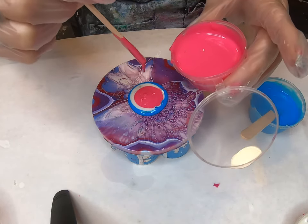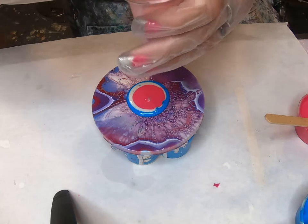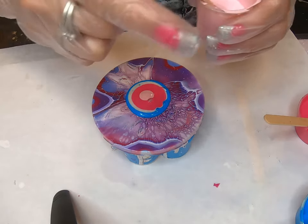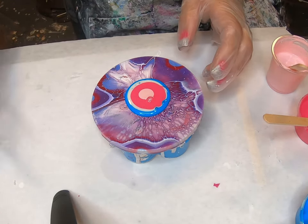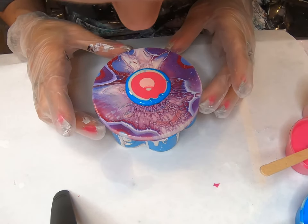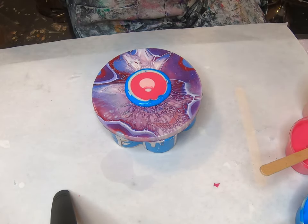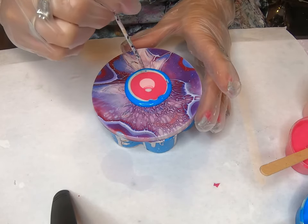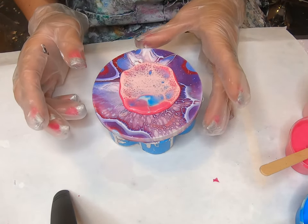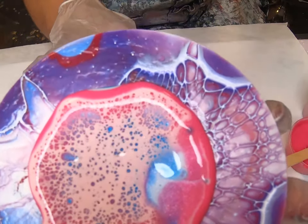Okay, so there's that, and now our trusty little cell activator. Oops, it's a little much. Okay, now, for any of you that have not watched my other videos, when you blow down, you want to blow harder as you pull your head back up. So let me get the bubbles. It's not like it matters because I'm not keeping it, but do it the right way. So see how I blew up my head up? And see those cells?